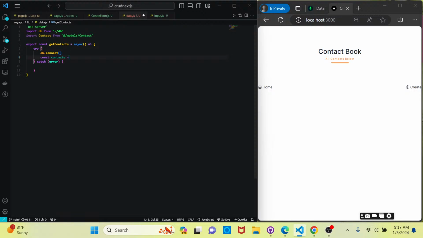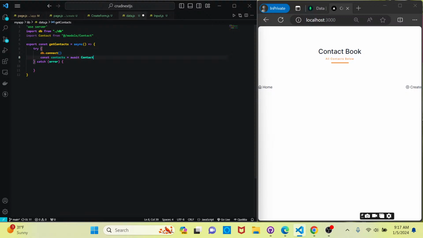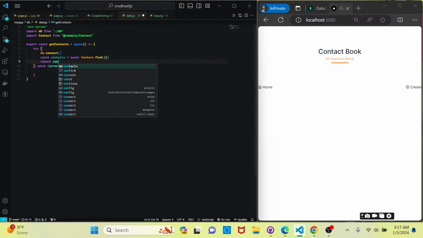So we'll call it const contacts, and we're going to set it equal to await contact. And we'll go with find, and we want to find all of the contacts within our database using this contact model that we imported. And we do want to return something back to the browser. We're going to return, excuse me, contacts.